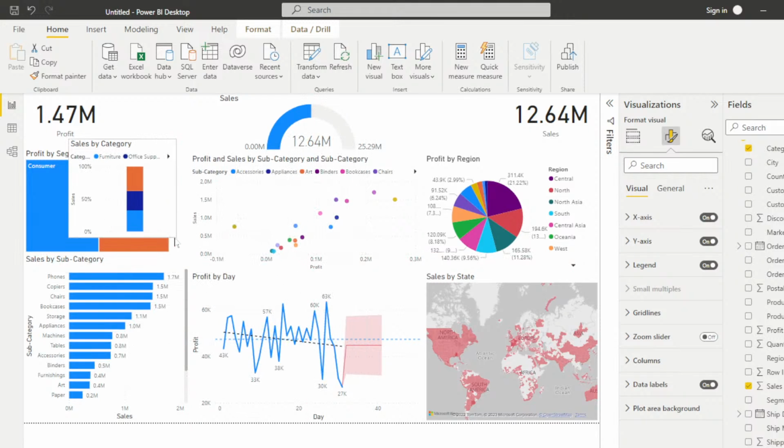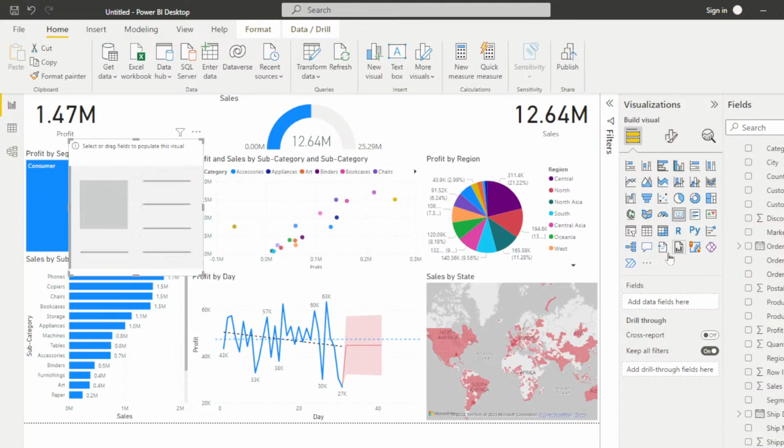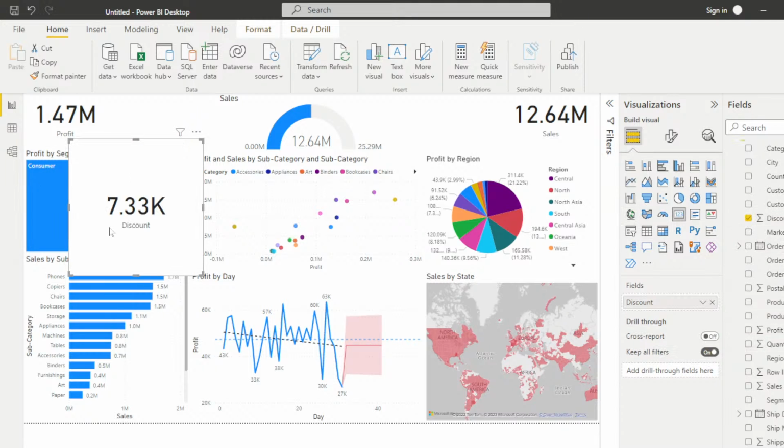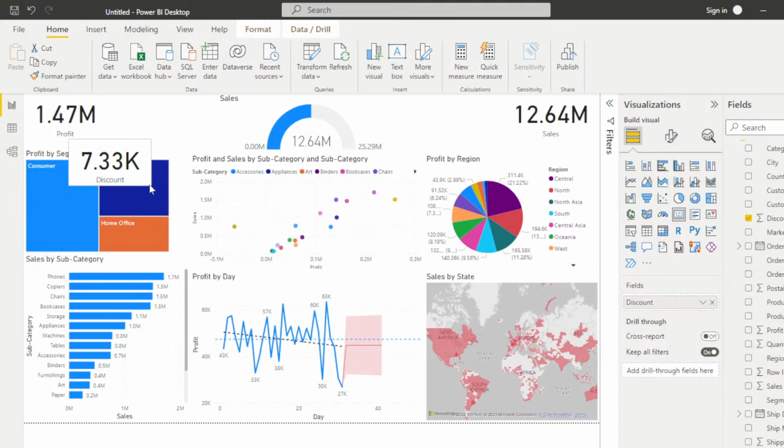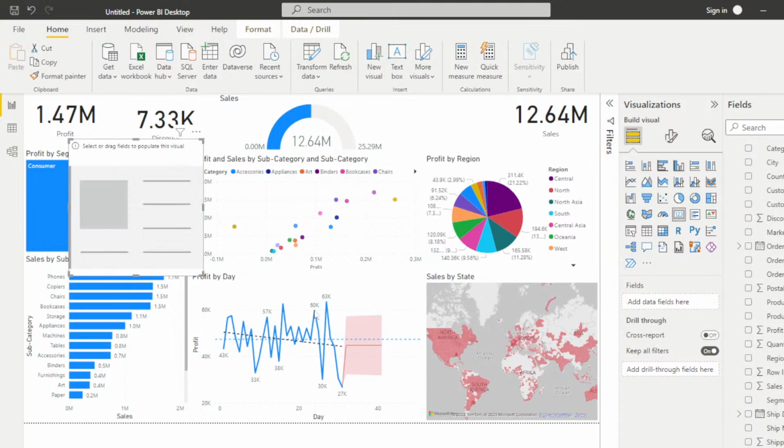Okay, let's take one more number that will show us the total discounts. Do we have discounts? Yes, we have the discounts. This much is the discount we have given, right? Let's take one more, the total number of quantities we sold.